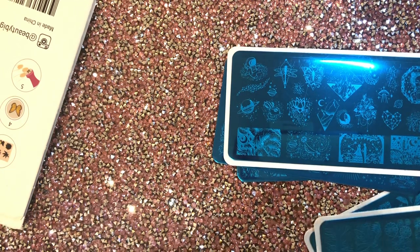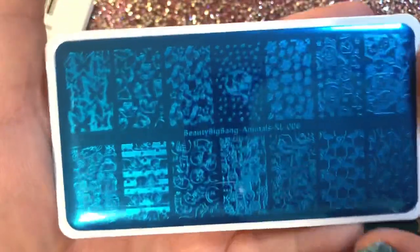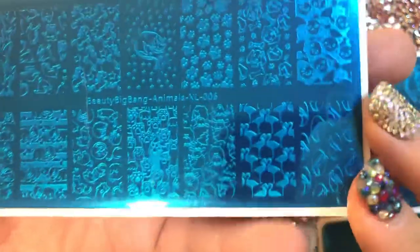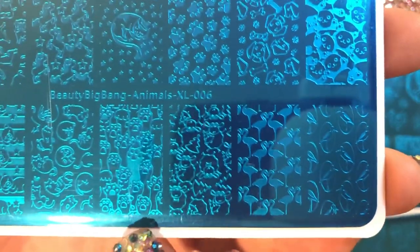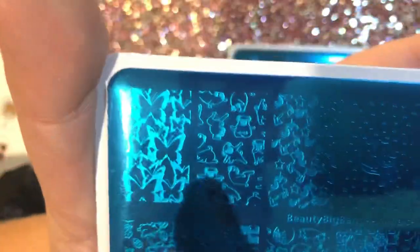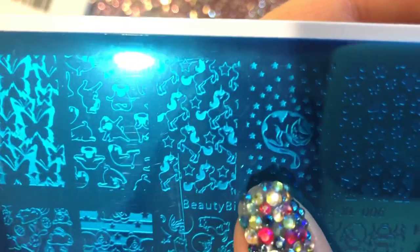This is another Beauty Big Bang plate. It is XL006. And it's kind of a cat themed one, you know. Wouldn't expect any less of me to have at least one cat themed item. So we've got birds, flamingos, sheep, cat paws, cat's curled up in poses. What is that? Teddy bear. Cute little teddy bear having a nap. Bun buns. Butterflies. Monkeys. Unicorn. Another cat curled up. Paws.